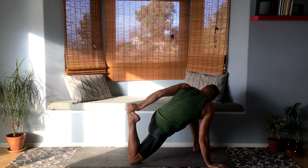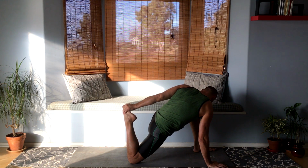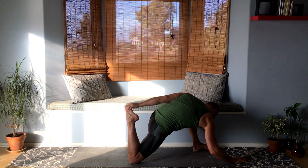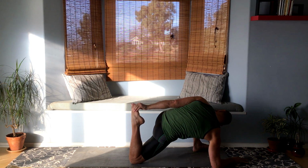This will help you go deeper. And of course, try to bring the front of the right hip forward and down if you want to make it a little more intense. But don't make the pain face. Let it go. And if anyone is super comfortable here, you can also just bring your right forearm down as well.